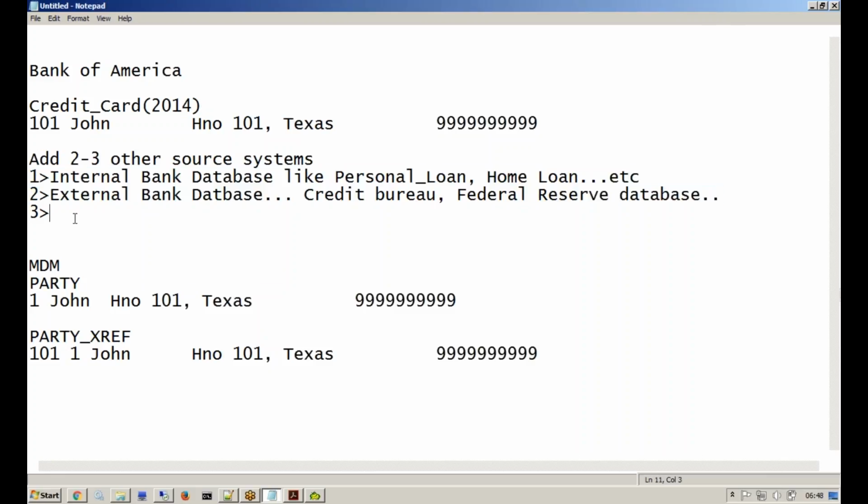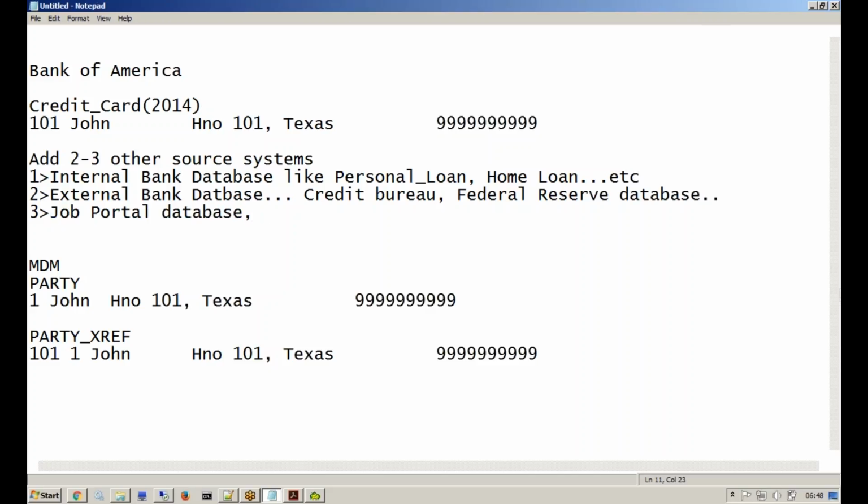But let's say if I want to go, then some other external database, like let's say a job portal database. I can make a deal with, let's say, the job portal guys, because normally they will have updated information for some people, not for all of course, but still the possibility is there.